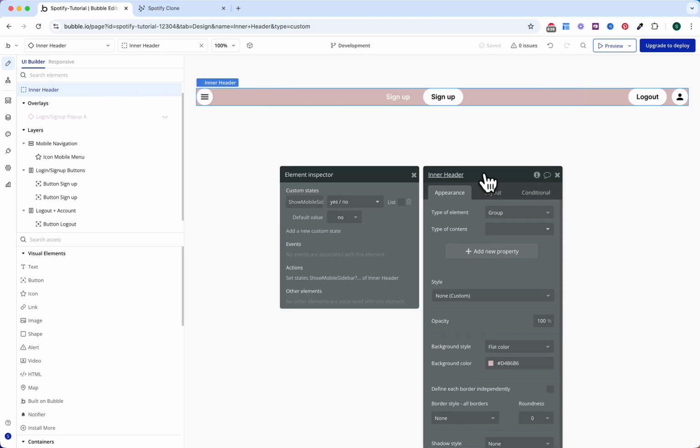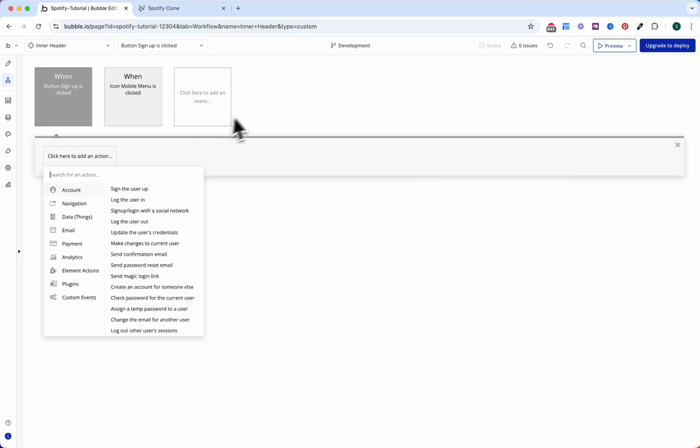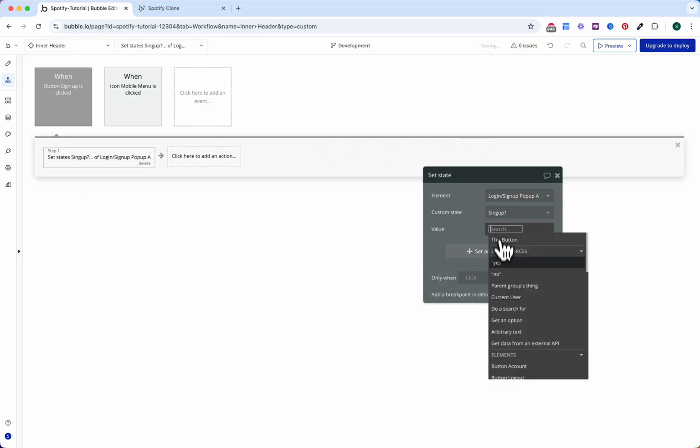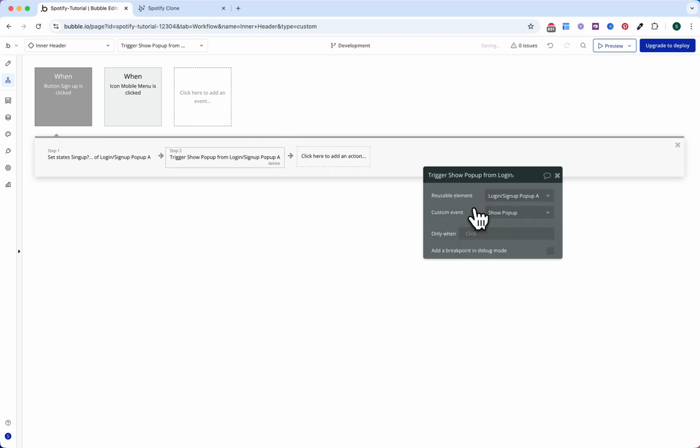Now let's continue with the sign up button and add a workflow. So when we click the sign up button, it should set the state of the login or sign up pop-up to be sign up equals yes, and it also should trigger a custom event from a reusable element to show us the pop-up. This is why we configured the custom event in the login pop-up beforehand.